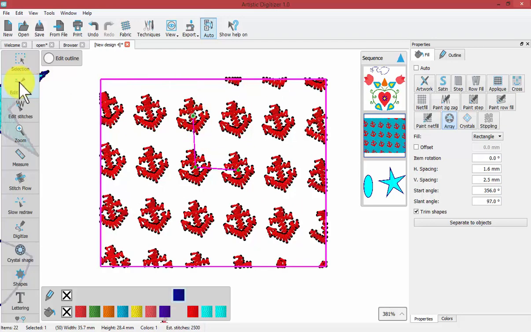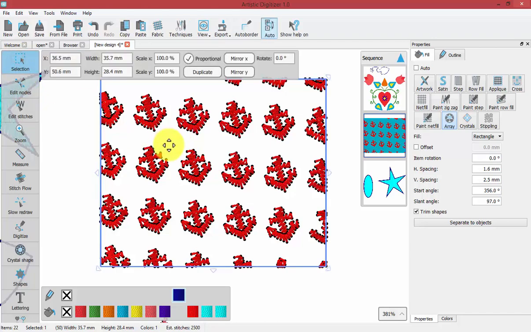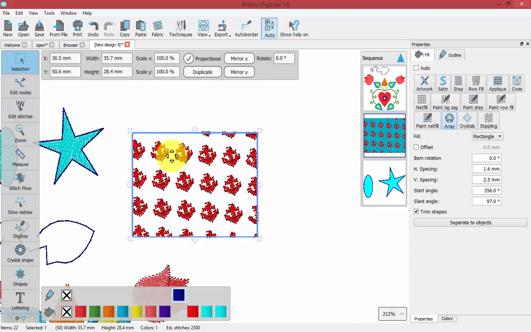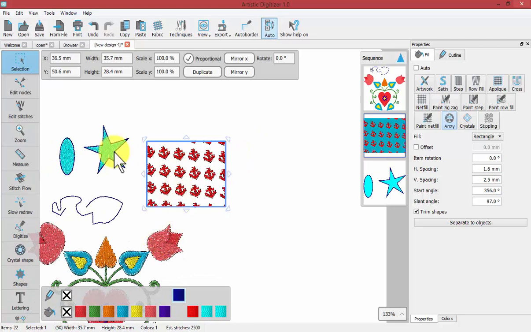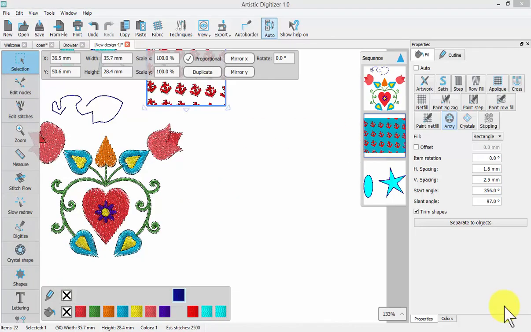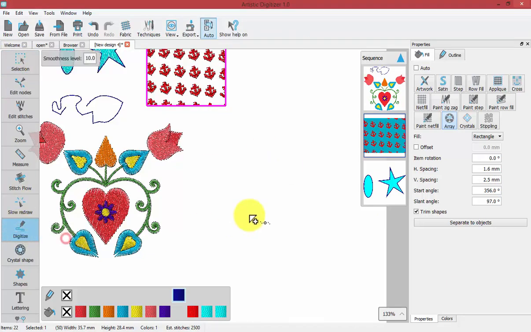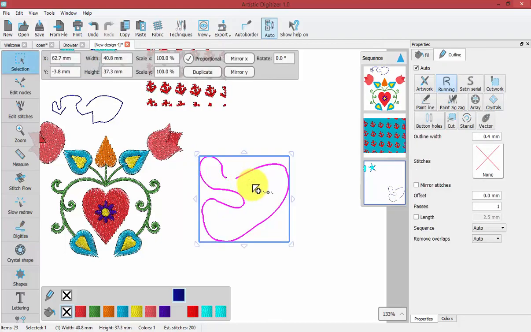We have the edit nodes tool that can be used to adjust the shapes of our objects by selecting the actual points. And it's also a tool that can be used when working with special fills like the array fill and the crystal fill. In review, there are a few more things I would like to also show you about editing nodes. And to get started, I think I will quickly digitize freehand a shape and draw a line which does not close. Okay, I'll right click and be finished drawing my shape.